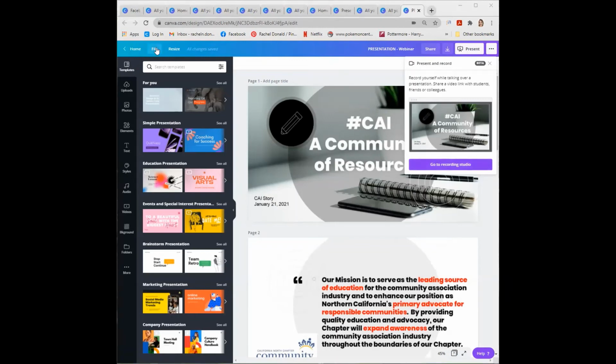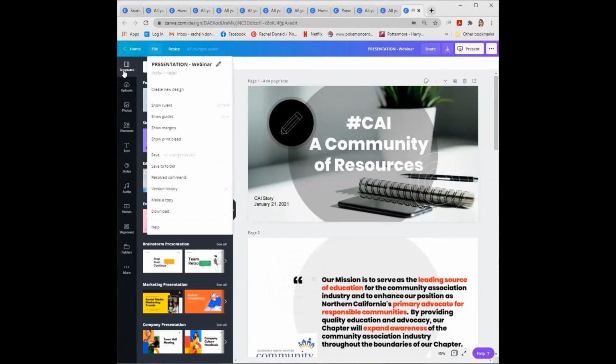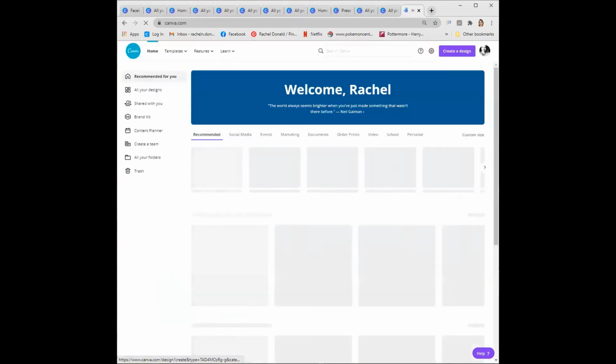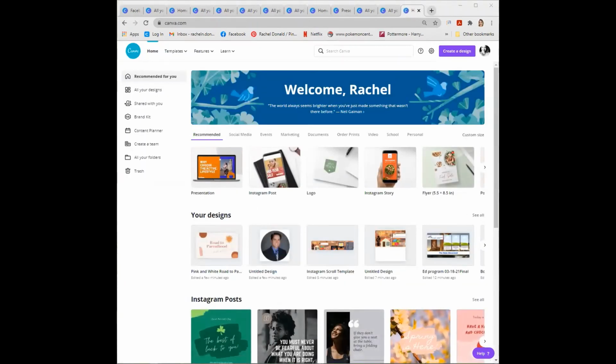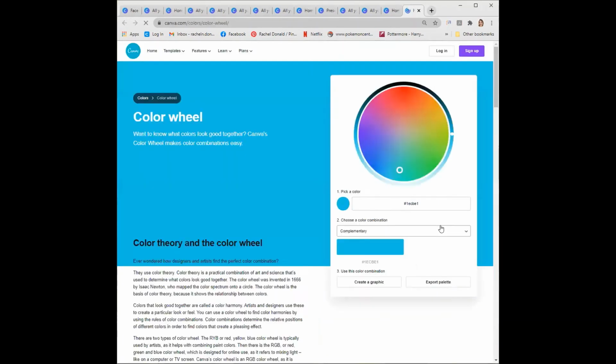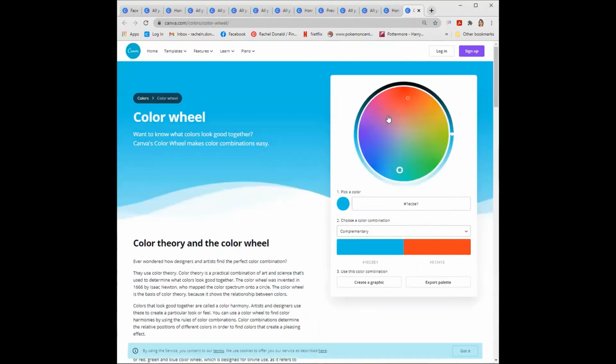Okay, and then just a couple more things. I'm going really slowly today. I'm sorry. The color wheel. So Canva has a color wheel option here. If you go here to the color wheel, you can select a color that you're working with, and then it'll suggest a complementary color.